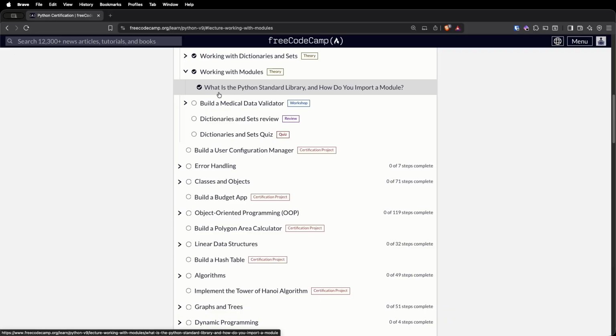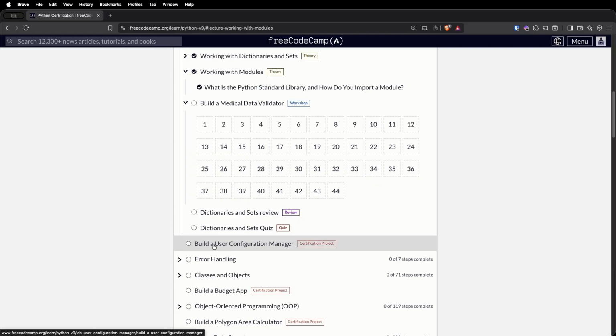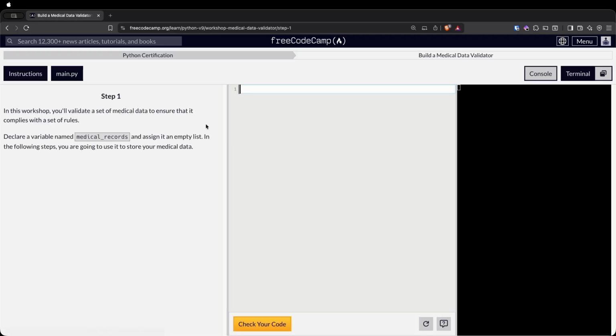So what is? Let's see. Let's build a medical data validator. Ooh, this is a long one. We might end up breaking this one into 2 parts. So we may do like the first 24 steps here or something. Most of these have had about 20 to 25 steps, I think. So I don't want the videos to be too long. So we may break this day 20, day 21. It'll probably work out pretty good. And then we'll start 22 in certification manager, start a new week with this project, and possibly spend the entire week on it. Depends. So let's get into this.